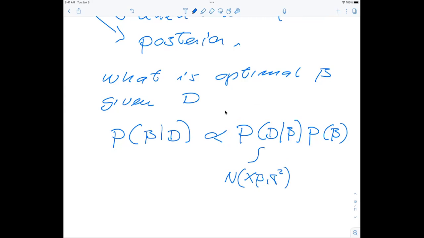Now, if P of beta is a uniform distribution, what should the final distribution for beta be with a given D? Any good suggestions? If P of beta, this prior, you're now making a model, right? If that is a uniform distribution, what should the final probability of finding beta with a given D be? Yes, which is a constant, right? A uniform distribution is 1 over some constant.